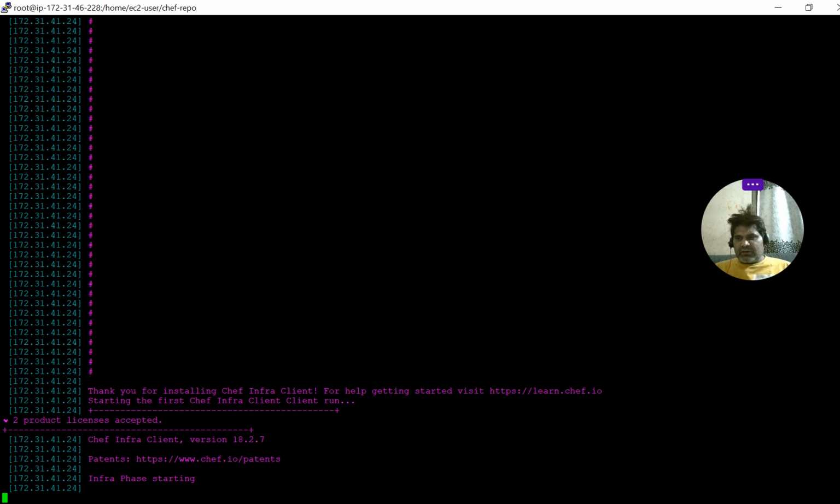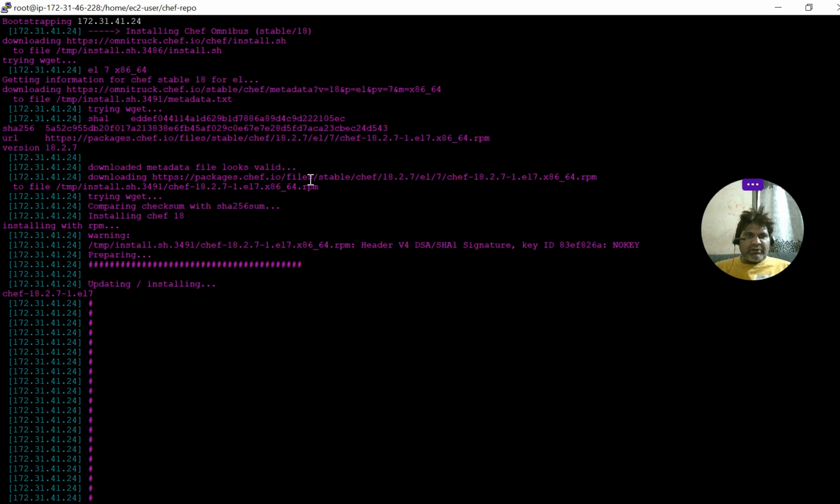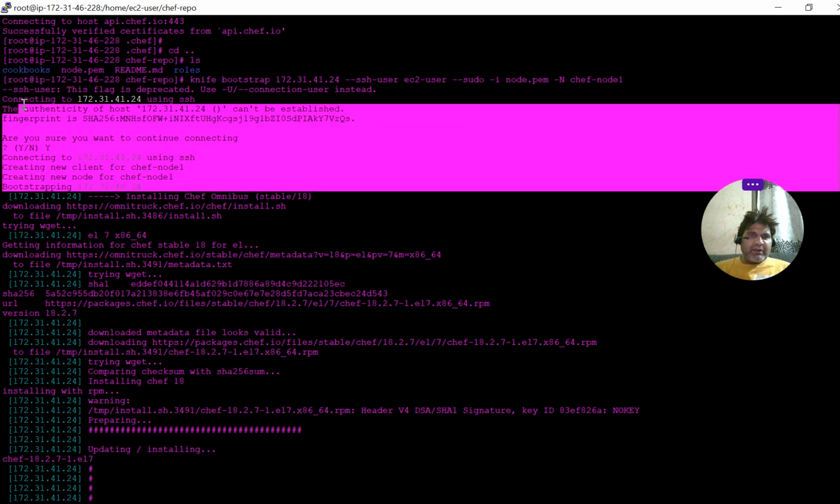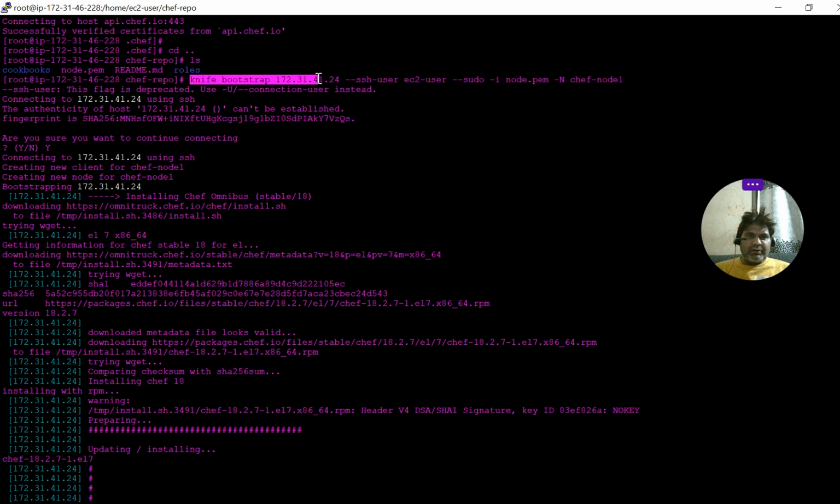So the same thing, what I need to do, I will just copy this command. If you see here, just let me tell you something. When I fire this command, knife bootstrap, node.pem, hyphen-N chef-node-1, it shows bootstrapping, connecting to 172.31.41.24, which is the private IP of the node, creating new client for chef-node-1, creating new node for chef-node-1, and then bootstrapping.